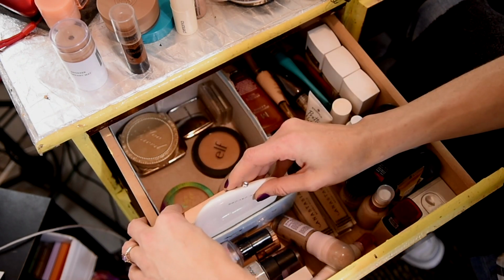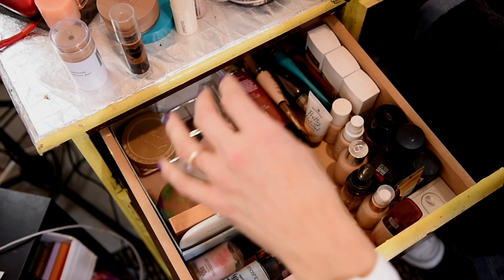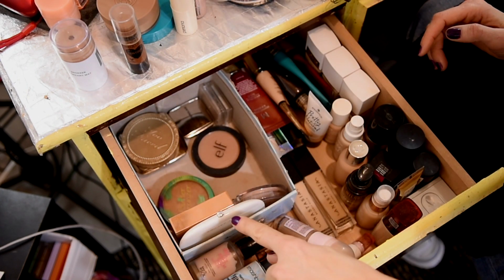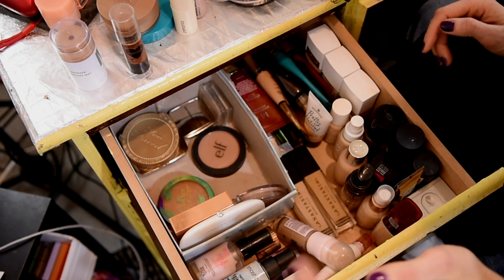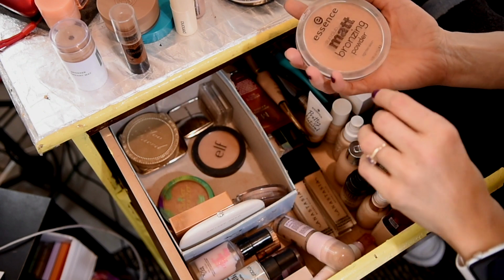Since I paid almost full price for it, I think I got like 15% off. I think I bought it during a Sephora sale long ago, and I think they may have discontinued these. Maybe not. Maybe they brought them back. It seems like I've checked a few times and it's always kind of hard to tell whether or not they've discontinued it.